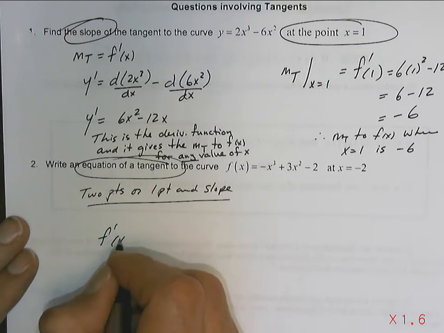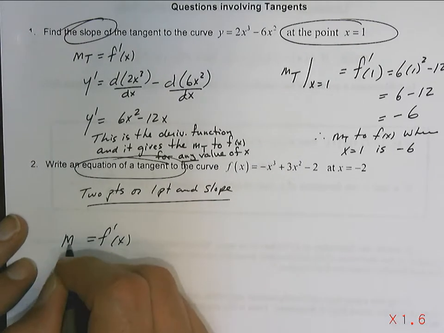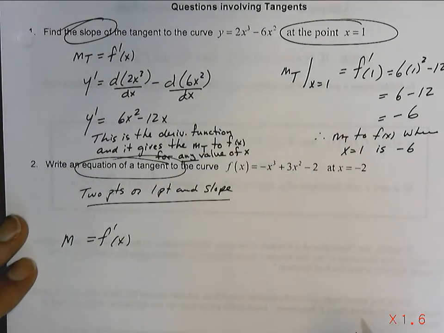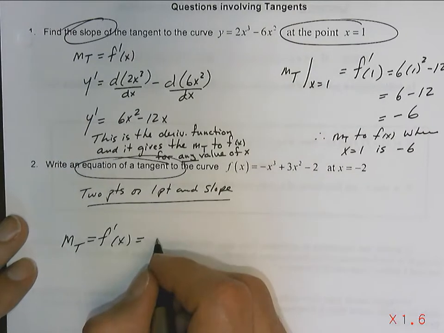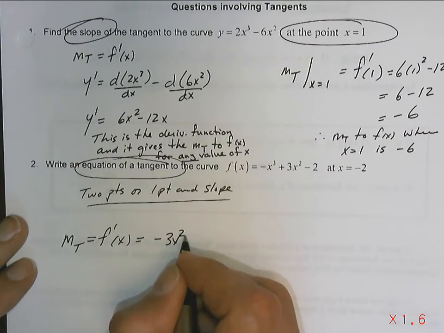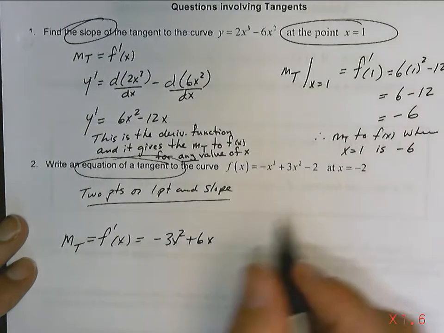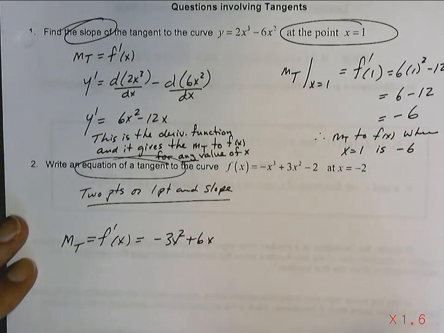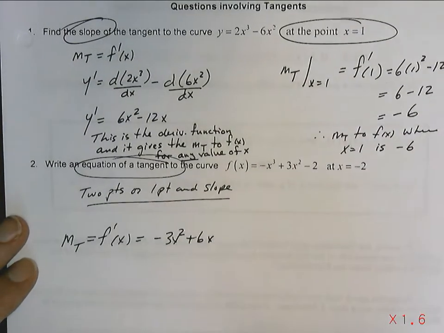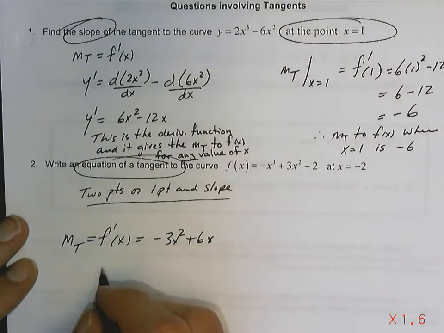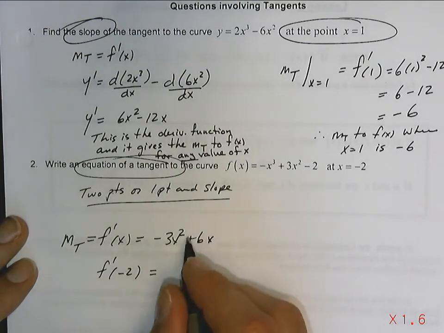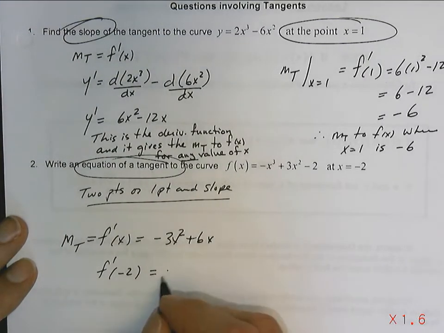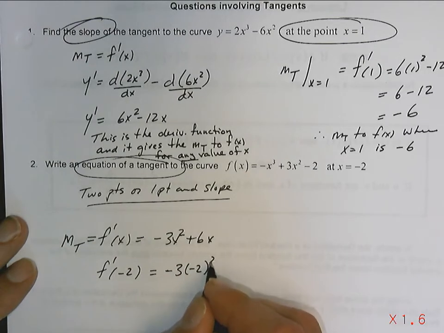The slope is going to be f prime, and it's actually the slope of the tangent to this puppy. So that's going to be negative 3x squared plus 6x. That's it. If you don't know where that came from, go back over everything else I've done. Now you want the slope of the tangent at a particular value when x equals negative 2. So that's going to be negative 2. Well, I'll write it out so everyone knows where it comes from.